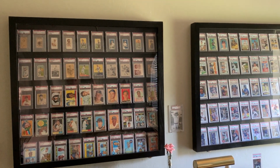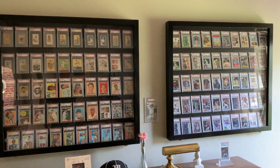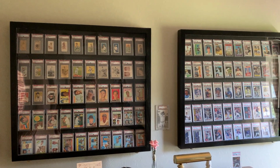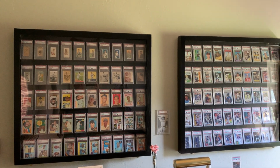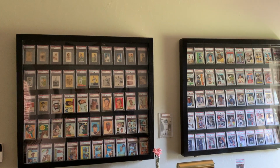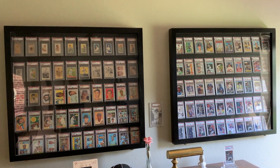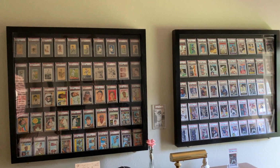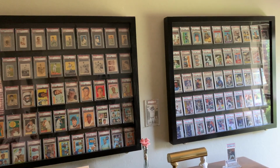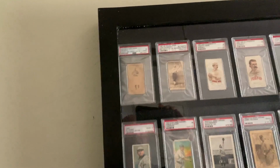And those would be the Hall of Fame restricted one with, I guess, the first or the most prominent early card of each Hall of Famer. And then I've got some of the career milestone sets going, like the 300 win, 3,000 strikeout, 500 home run, 3,000 hit club. But anyway, so here are my cases, and I'll kind of just do a quick run through for this video on each of these.